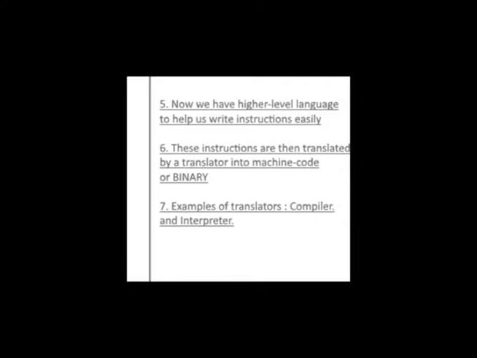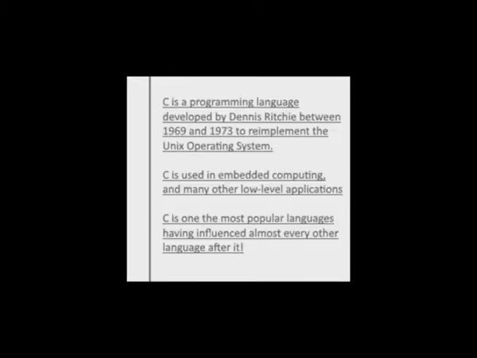So what is C? C is a programming language developed by Dennis Ritchie between 1969 and 1973 at Bell Labs and used to re-implement the Unix operating system. C is a very popular language, mostly used in hardcore, low-level programming because it's closer to the metal and it's able to run powerful and quick tasks. Almost every programming language made after that was based off C in some small way. So there you have it.